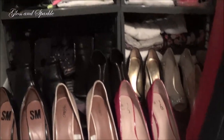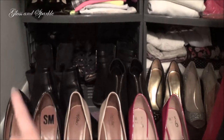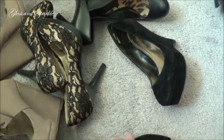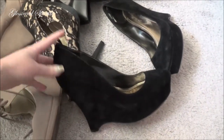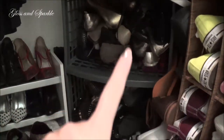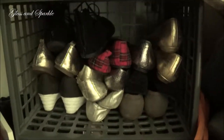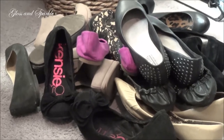I went ahead and started on my heels up on this top shelf and I got rid of four pairs from back there. I switched out some of my heeled boots for the winter back there, and I keep all my colored pumps up here because those are what I wear most often. Here are the ones I'm choosing to say goodbye to — these I love, they're crushed velvet, but they don't fit me. They're sevens and I take a six and a half; I thought I could make them work because I loved them so much, but they are way too big. I've only done the top half of the bin so far and I'm doing so good.